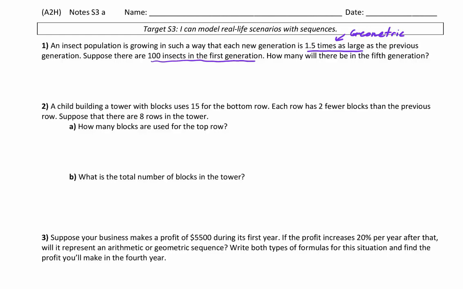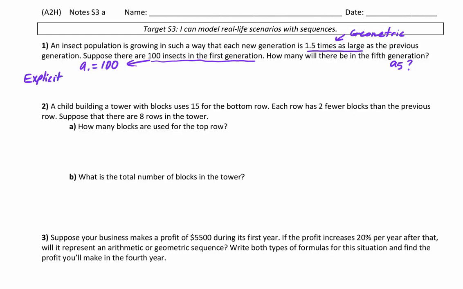The second piece of information that's really valuable is that it tells me A1, the first generation, right over here. A1, the list starts off at 100. So we could, if we wanted, write out the list and figure out the first number, the second number, and the third number. But ultimately, we're going to be accountable for figuring out A5. How many bugs in the 5th generation? And so we need to know how to land from here all the way over to there. And the explicit formula, if you recall, does exactly that. The explicit formula teleports us to wherever we want to go.